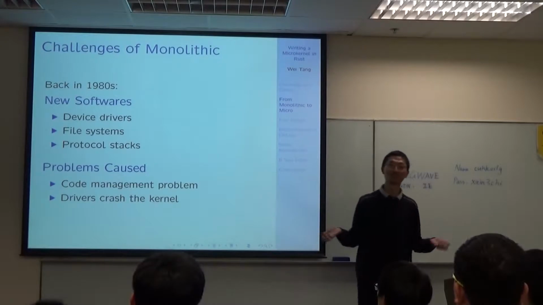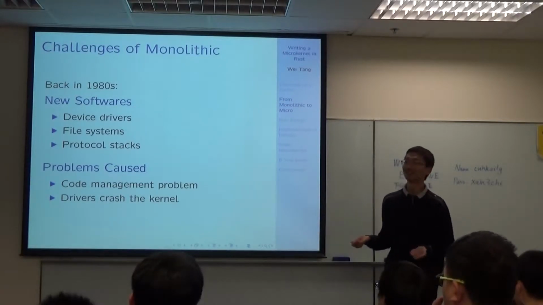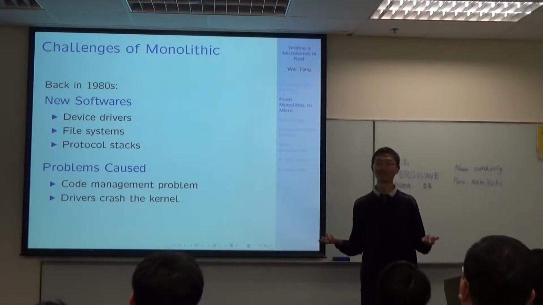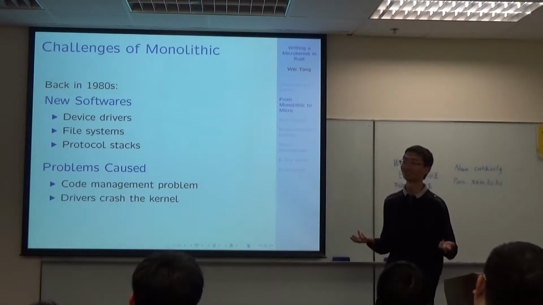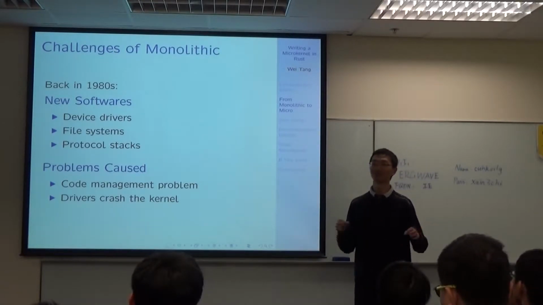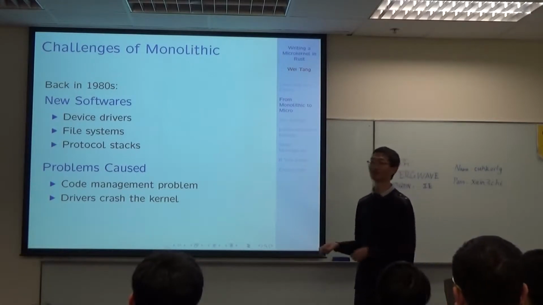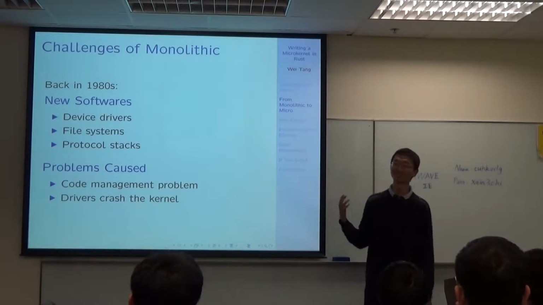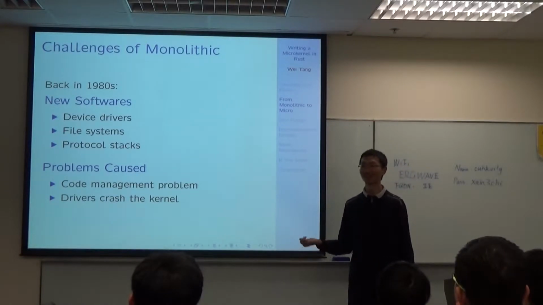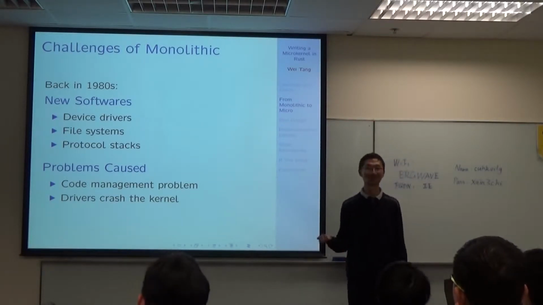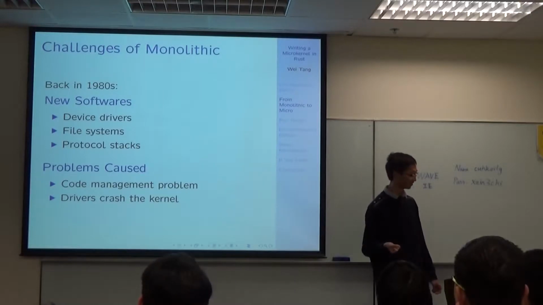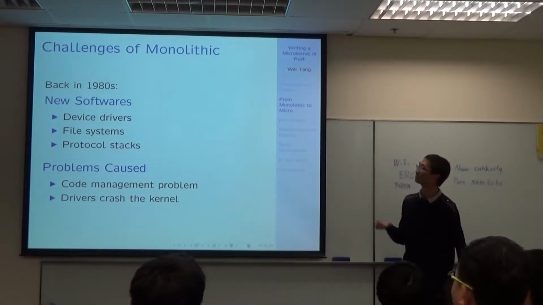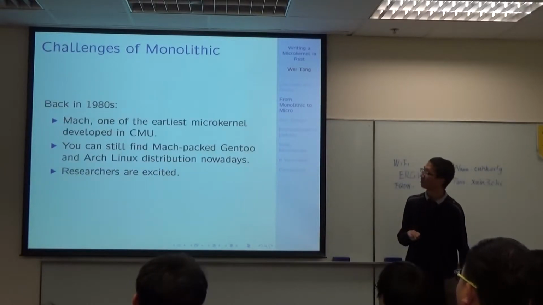It still happens today. Nowadays, if you use Linux, you will know that some drivers are not properly supported. For example, if you use Broadcom wireless, when you resume from suspension, it will randomly crash your kernel, and it still happens on my laptop. So that is a lot of challenge to the monolithic kernel.